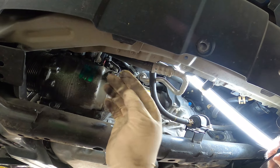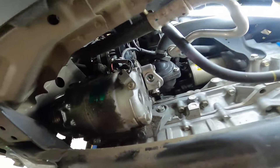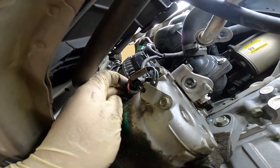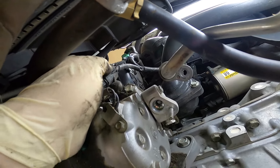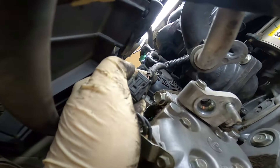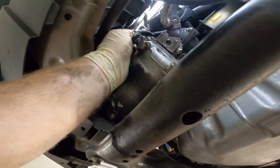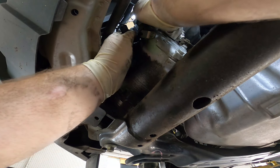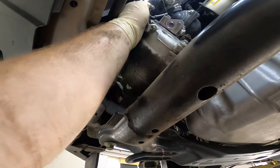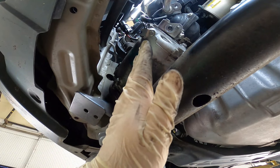Move the hoses out of the way. With the hoses removed, we have easy access to our electrical connector. As you can see right here in the back, it's just a little push tab — push up and it'll slide off. And right here up top, you can see our next push tab. Press down on that while separating; you might need two hands. There we go — disconnected. Make sure that wire is out of the way because you don't want it to get caught when you're installing your new AC compressor, or it'll actually get crushed up against the block and then you'll be really screwed.